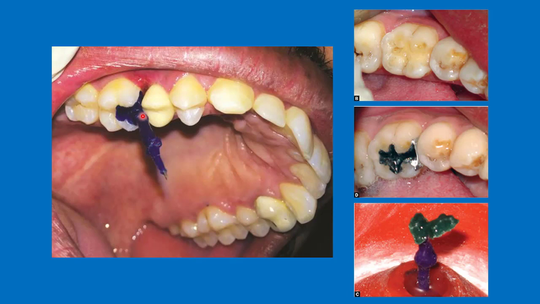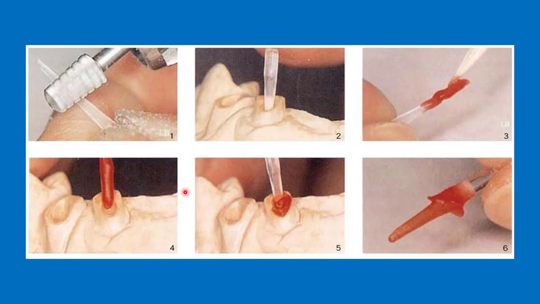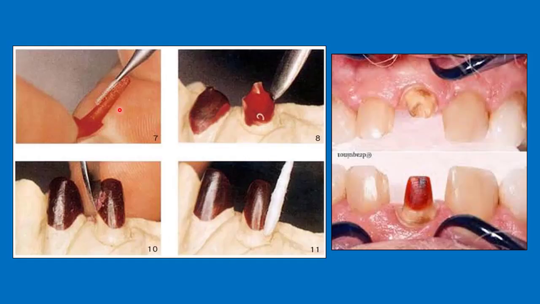Here, we have done waxing to form an inlay. In order to do a wax pattern for a post crown, a piece of plastic such as a plastic post is adapted inside the canal after preparation. We check that the post sits inside the canal. Then, increments of hot wax are applied on the tip of the plastic post and inserted quickly inside the canal. This is repeated until gaining the final result. Minor corrections may be done, then we place it inside the canal and place wax on top of it to form the core of the post and core restoration.